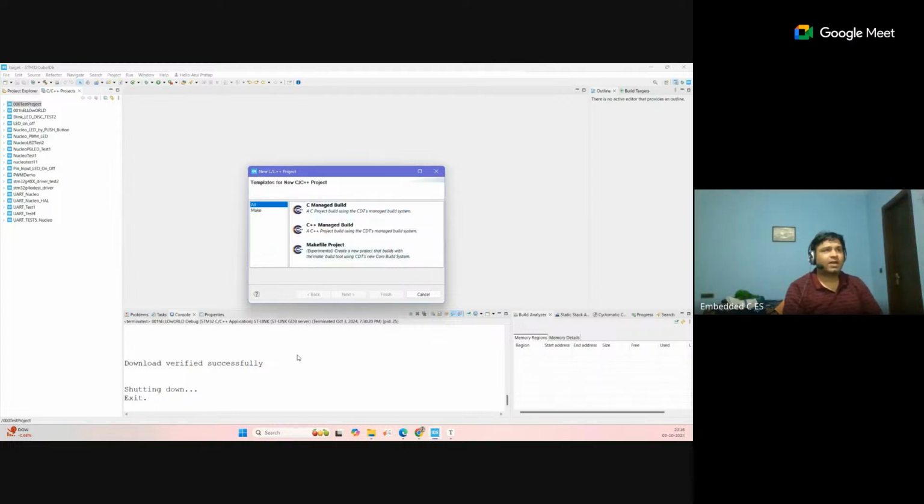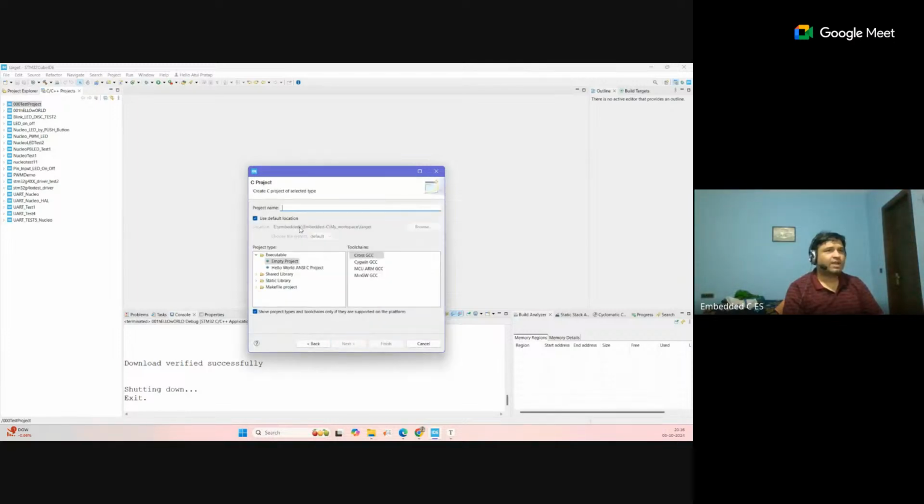So here we have these options. You can select the first option, then click the Next button. After that, you select MinGW, which is the C compiler we have. Another compiler is also available, but for normal C code we can select this one. After that you can give the name of the project here. Suppose I'm giving the name test hello world. And next, or we can click on Finish.